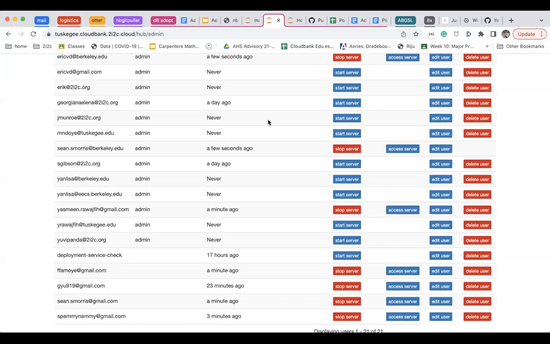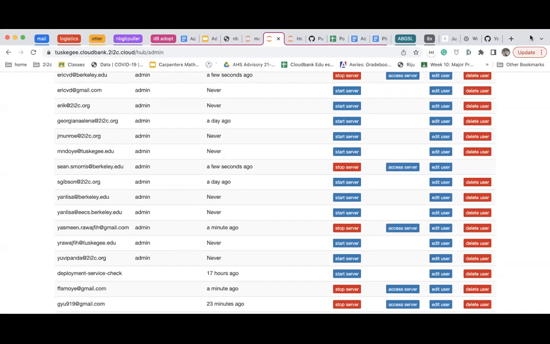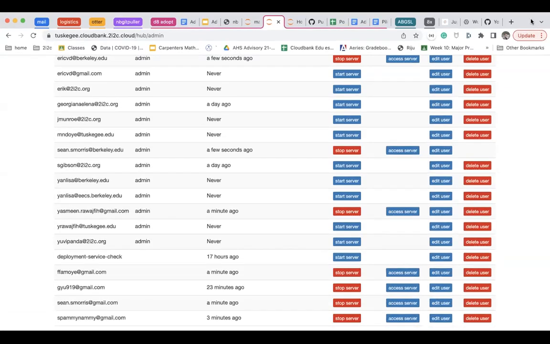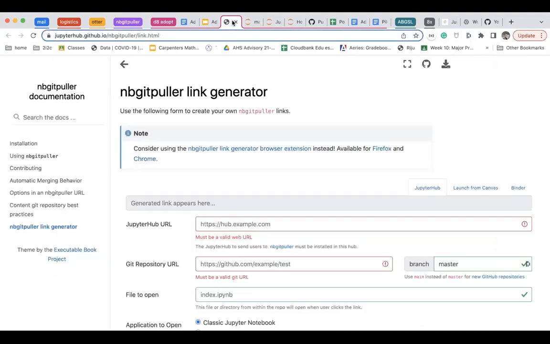Are they on the 2i2c hub? That would be a problem. If they're on the demo 2i2c hub, the one in the top column, using Gmails, that wouldn't work. And we just need to fix that sheet. They should click the workshop data one. What if they use the Berkeley workshop data? Is that one open? If that one's working, they could definitely do that. But the BMB Git puller links aren't going to go there.